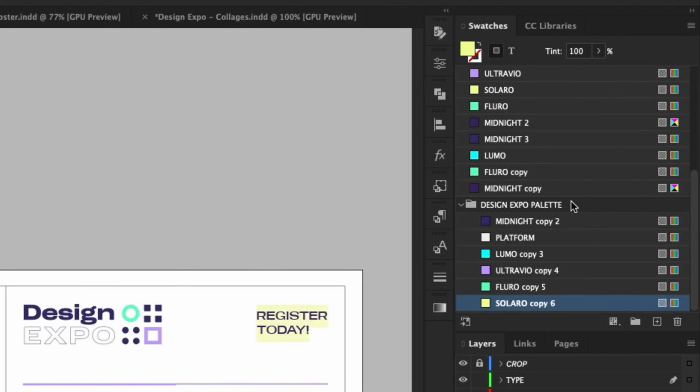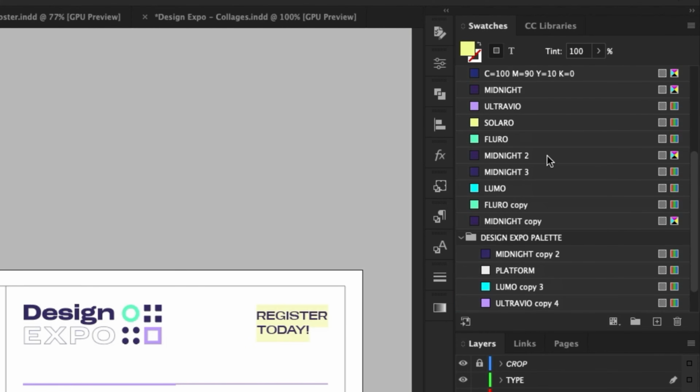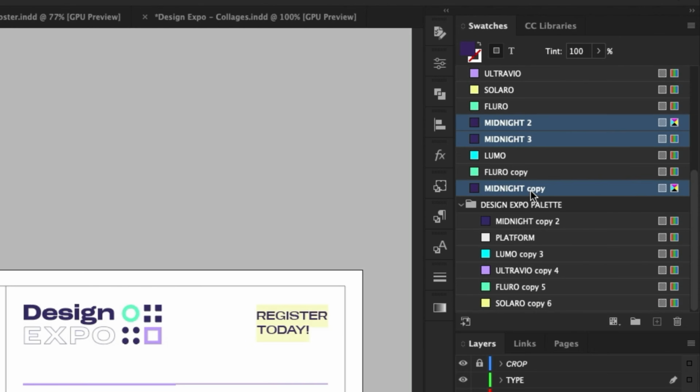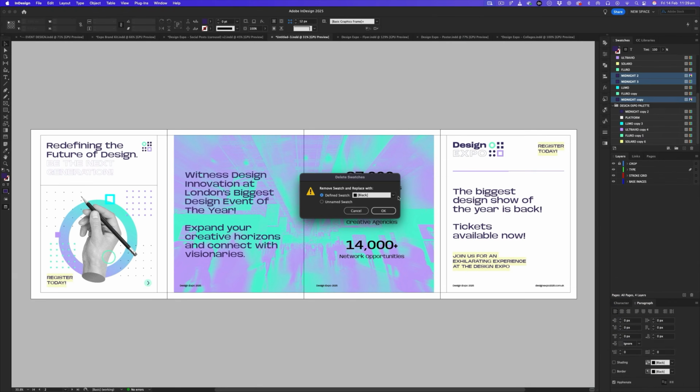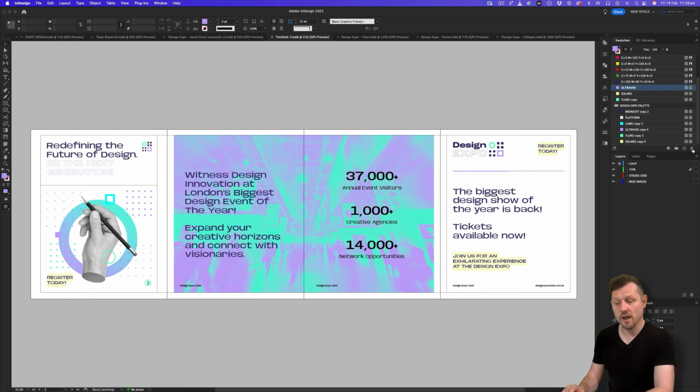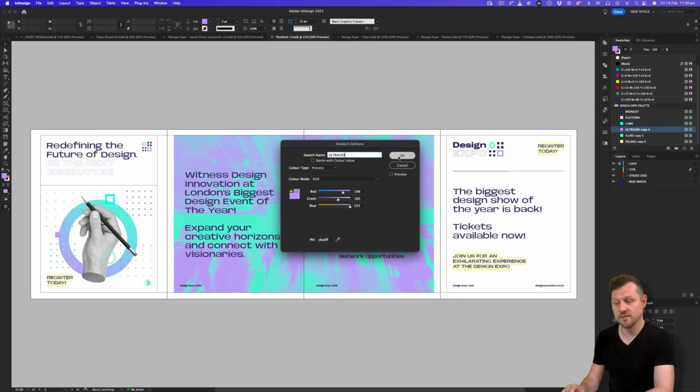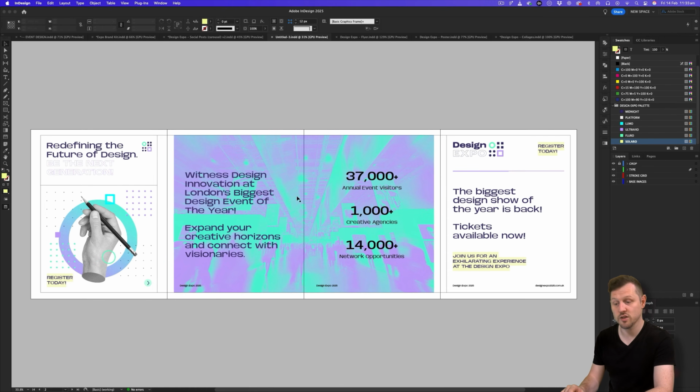Right now we have lots of duplicates, which can happen when you paste in elements with the same color multiple times. Here I'll come and select on the duplicates, right click, select delete and replace them with the new colors. And I may need to quickly rename some of the swatches to clean this up here. So now I could come and select the text elements and the stroke elements and change the colors individually, but now I've created some styles, it'll be easier to change the colors there.